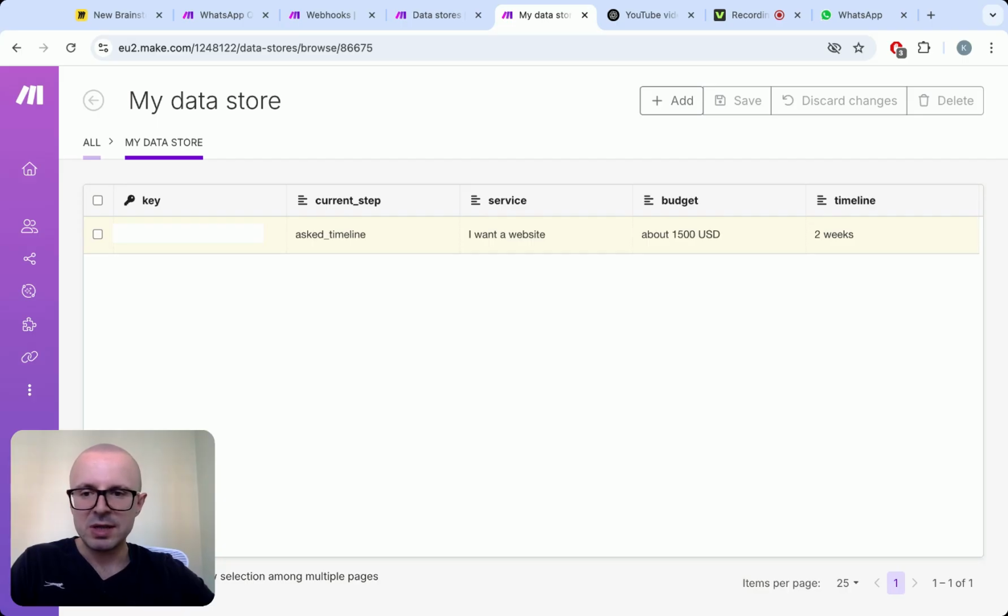You can see we've got the phone number of our user, the current step, the service that our user wants, the budget, and the timeline. At this stage, you can use this information to either send an email or ingest this into some CRM, or use the data for further processing before you decide what to do.